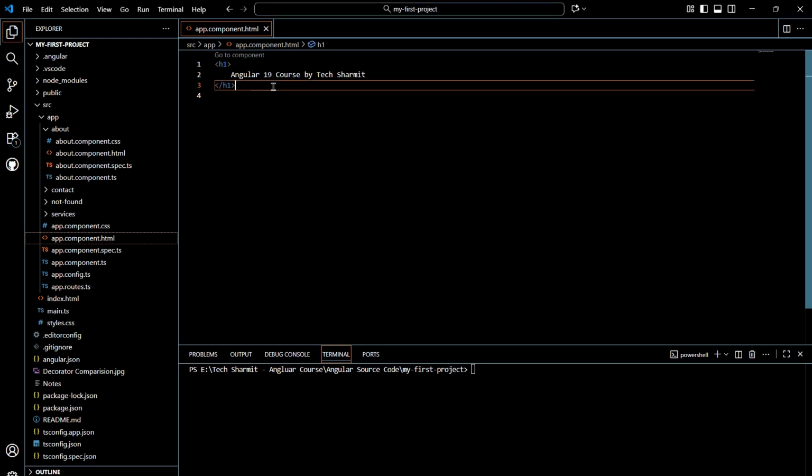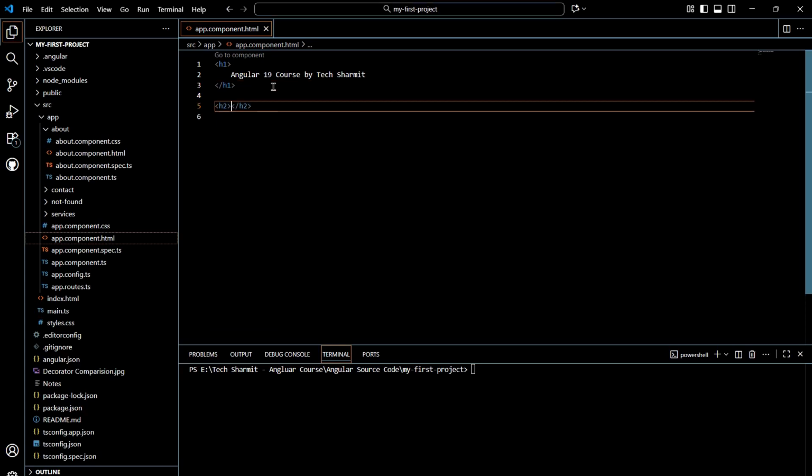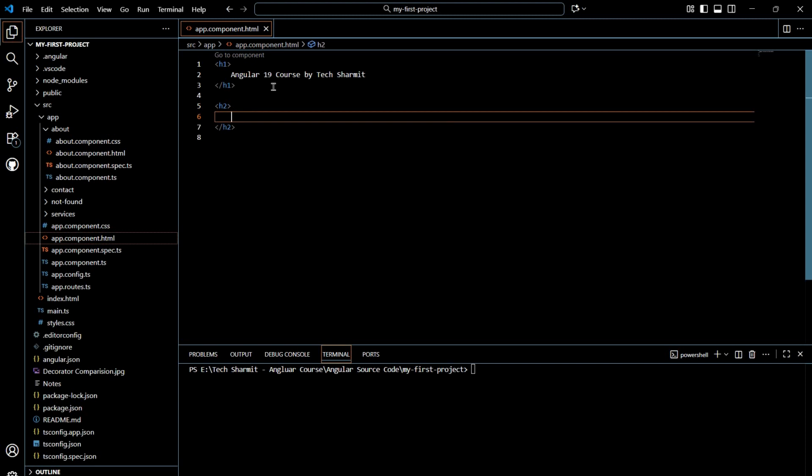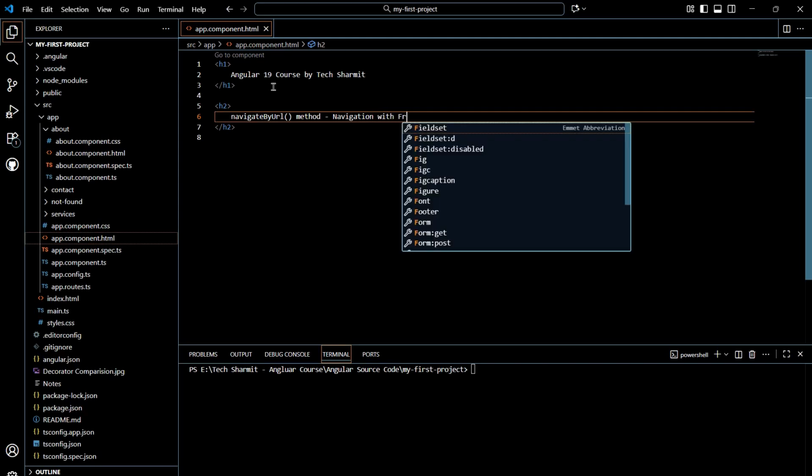So we have this heading, Angular 19 course by Sharmit. Then we will go for the second heading that shows router.navigateByUrl method, and then we will write navigation with fragment.